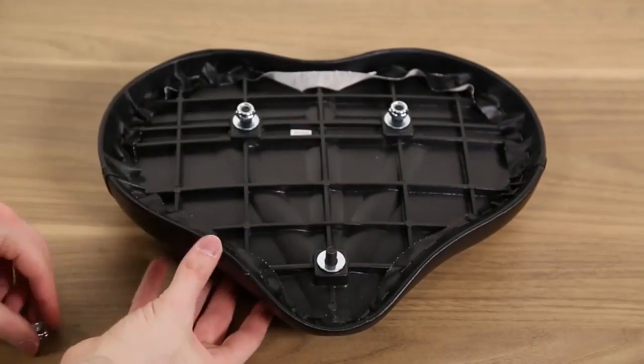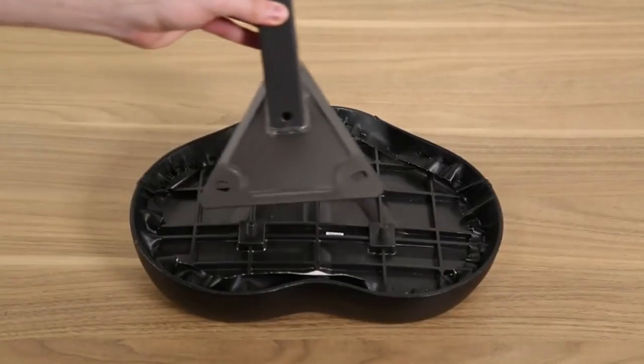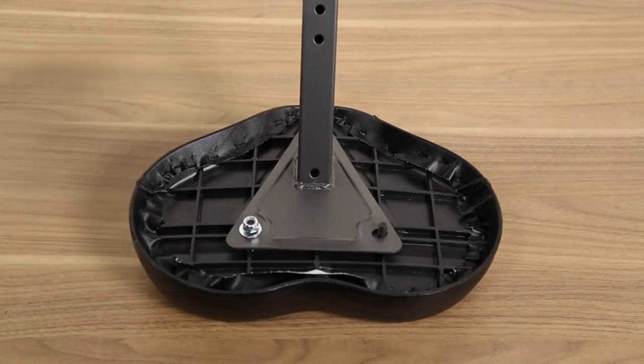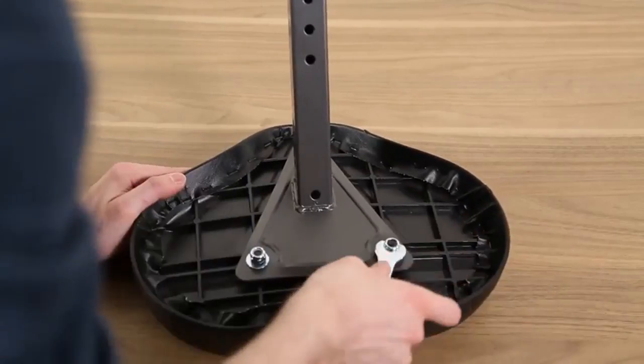Remove the nuts and the washers off of the seat cushion and place them to the side. Fit the seat post onto the seat cushion screws. Place the washers over the screws from the seat cushion. Finger tighten each nut onto the screws from the seat cushion. If it's difficult to tighten, the nuts may be upside down. Using the smaller end of the wrench, tighten the nuts onto the screws.